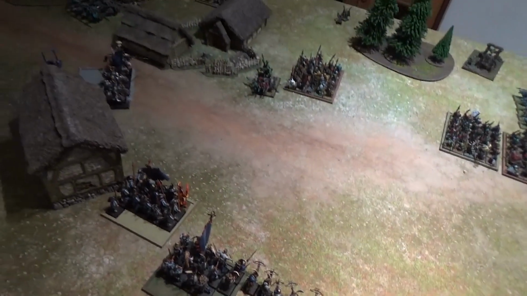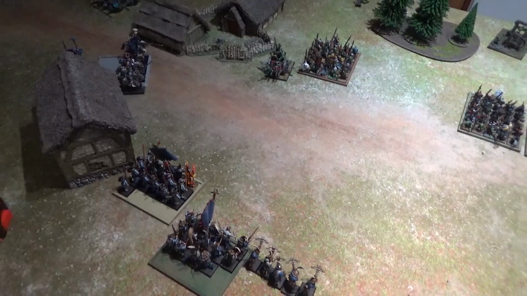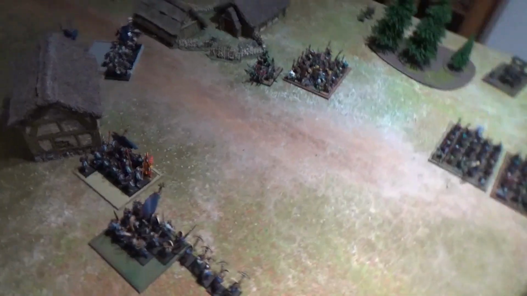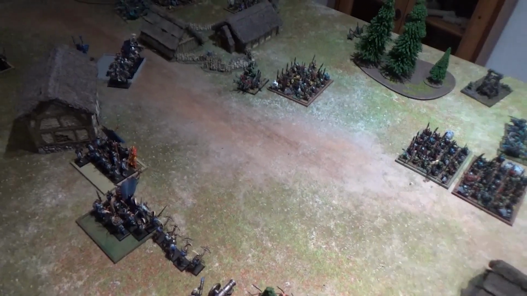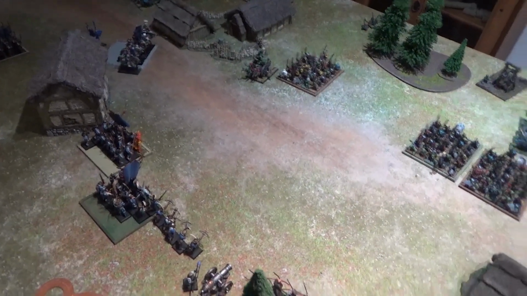So end of turn 1 overall. Advantage Goblins, as they've killed up into the teens, but most importantly 5 Knights of the Realm were dead. Another one got killed by a Brain Burster, I think.